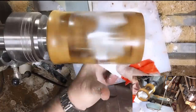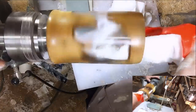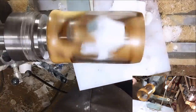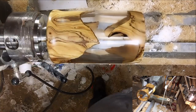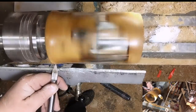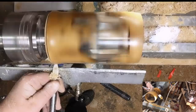So that's OB Shine juice for the wood. And I had to go to the end and I couldn't use this rod, so I put my hand inside and you can see what happened. But it's all right, it's just a scratch. I left the tape, so if I have to put my hand inside, I'm not going to scratch it even more. And it came out quite okay. I'm just marking where I want to cut it off, and then I'm going to use my parting tool to cut it off.